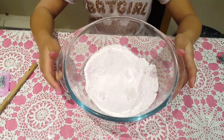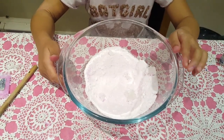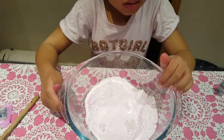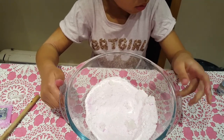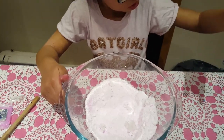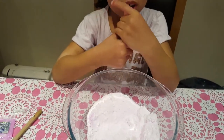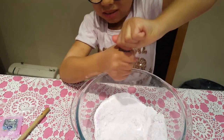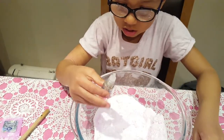So now, the fourth? Third? No, it's this. Third step, step B. Add 20 to 30 drops of the essential oil. Is this one? Yeah. How much? The blue one. 20 to 30, so you have to do some counting. Okay. So to go to 20, I have to count 20 to 30, from 20.